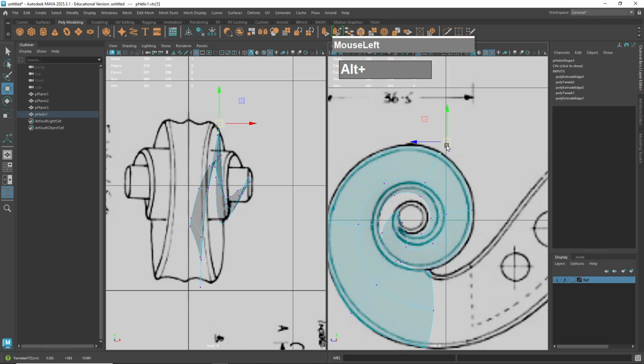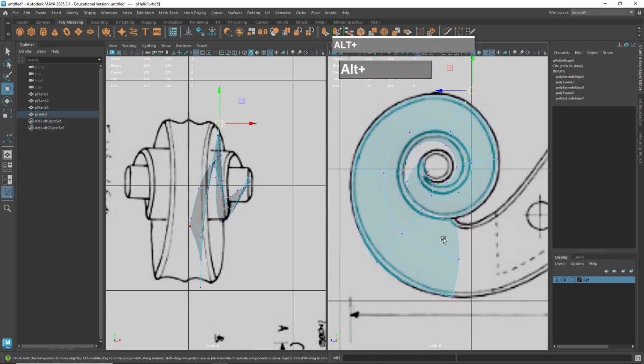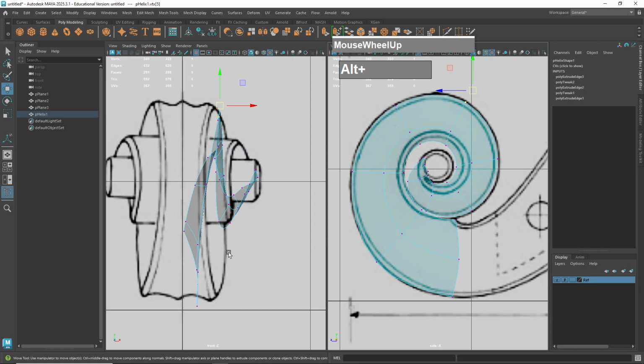Okay, you can see here that I'm trying to get it to follow the pattern as much as I can. Alright, so now we have our base spiral pattern model already. So now we just want to connect the side walls here.